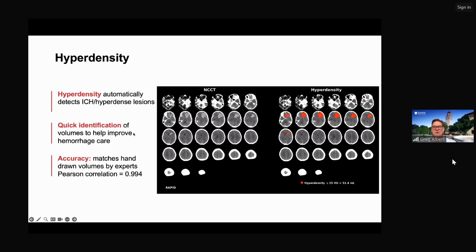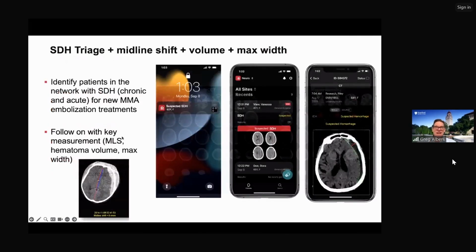So this can help you if you want to know, is the hemorrhage stable? If you want to decide if a small hemorrhage doesn't need to be transferred from an outside hospital, if you want to know, does the volume meet the requirement for one of the new surgical procedures to remove subcortical hemorrhages, or if you're doing comprehensive stroke center accreditation and you have to fill out for all your hemorrhage patients, is this over 30 or under 30? The nurses who are working on those can just take a look, because oftentimes the radiology report doesn't tell you that this is a 51 mL hemorrhage. So this can be quite useful.